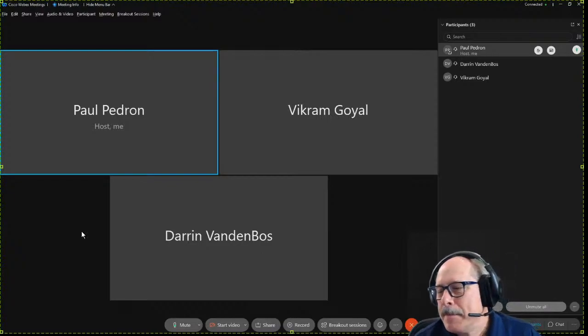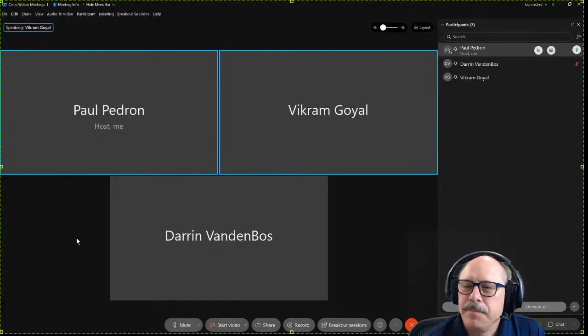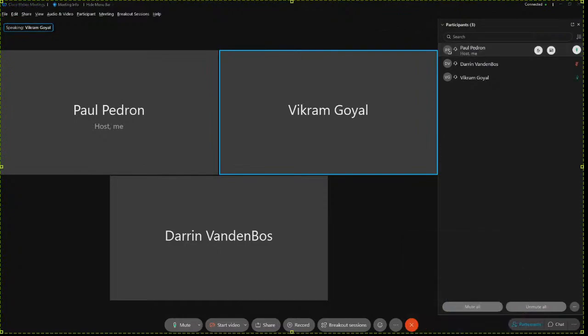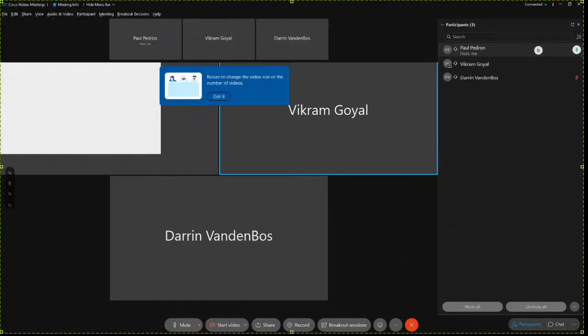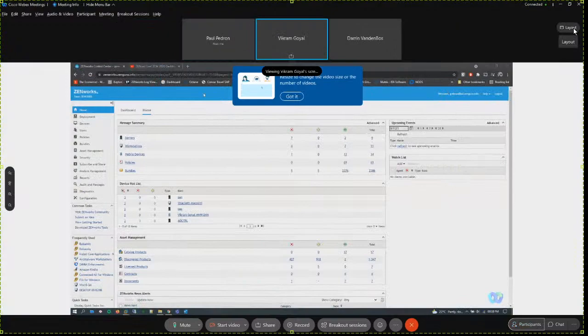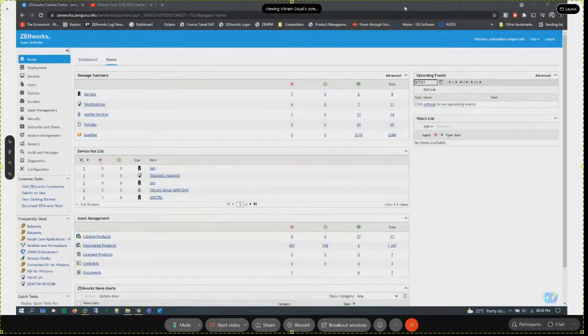Okay, I'll take the first step. Can you confirm if you can see the screen? Yes, we can. Oh, wait a minute. Not yet. There we go. It's getting there. Yeah, now you can, I think so. And I'm going to try and make the layout so they can see even more of it. Hang on a second. Full screen view. There we go. Okay, that's great.